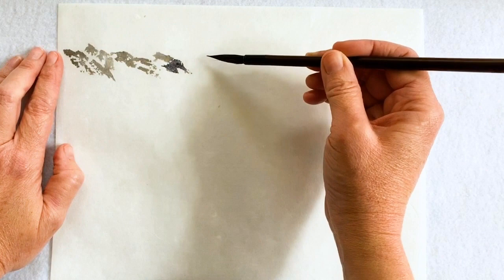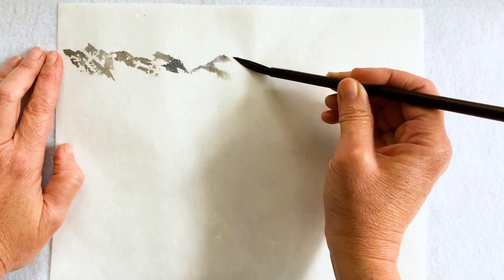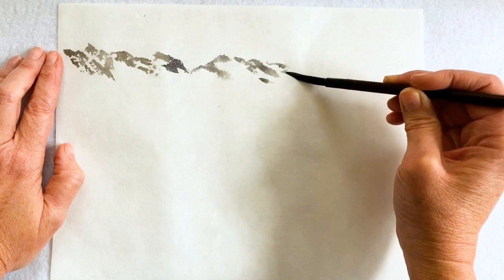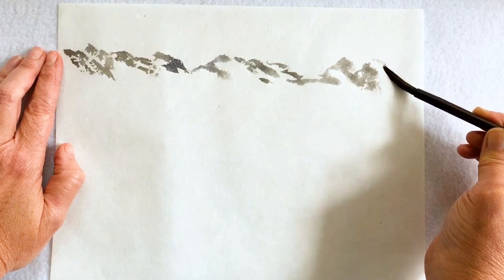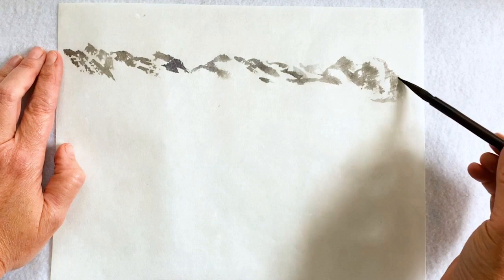Right now I'm painting with gray, which is water with a little bit of ink mixed in. I've got a little bit of a dirty sort of violet blue at the tip — I wanted a little bit of that blue color you see sort of off in the distance. It's just a tiny bit at the tip; it's just a dirty color I had left over. Once I loaded that brush, I dried it really well to get that sort of texture.